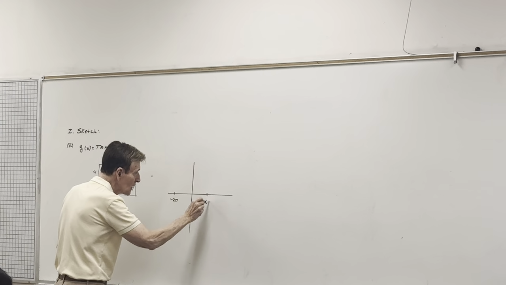Domain, I've got to be careful here. X cannot be, I've got some clever students in here. I've got an asymptote at -2 pi, I've got one at 2 pi, and I know there are many more. I need a formula that tells me where those vertical asymptotes are located, so my domain is going to be X cannot be equal to those values. 2 pi k, and of course k is going to be an integer.